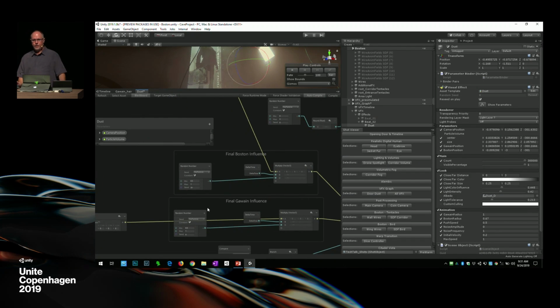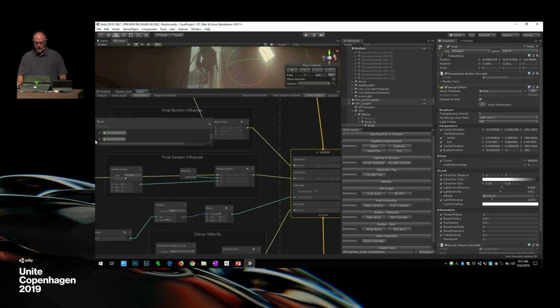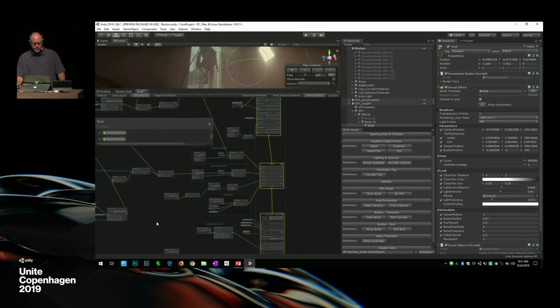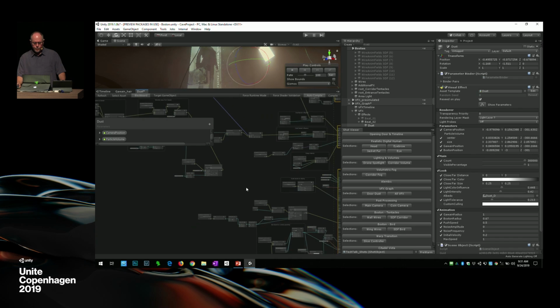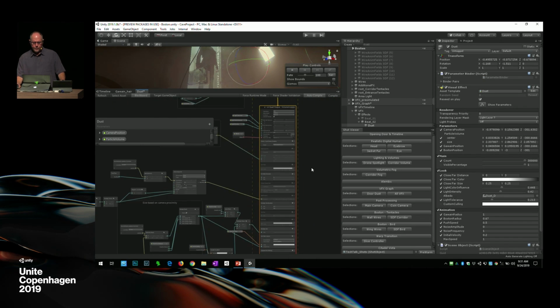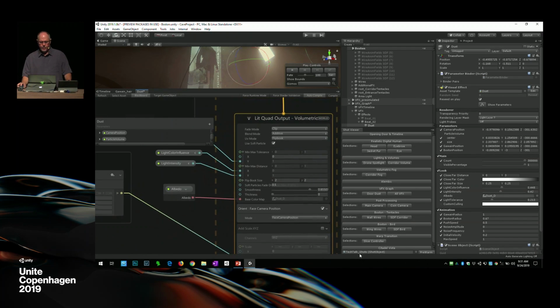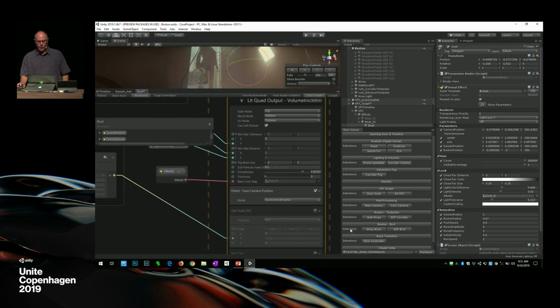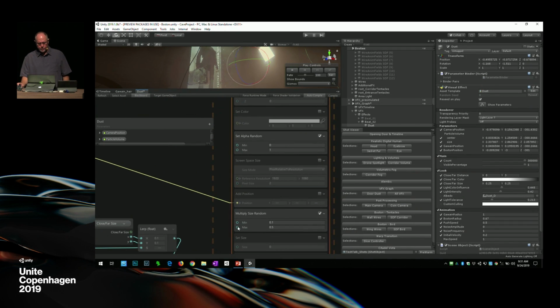And this is just vector math for the particles, which direction and the velocity of the particles are going. Those all get stored, and that all gets piped into here, into our update loop. Here what we do is add a little bit of noise so that they move around somewhat randomly. And then finally they get piped into this guy right here. And this is our final output shader, or our final output control.